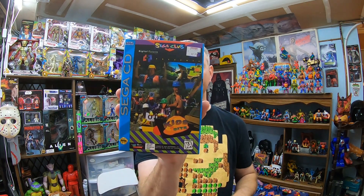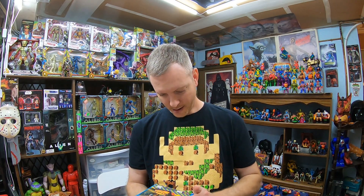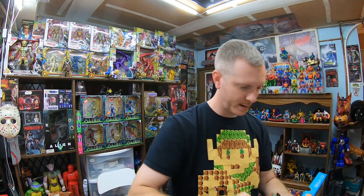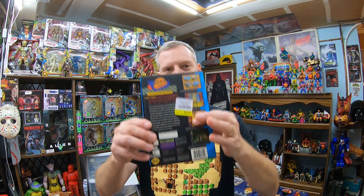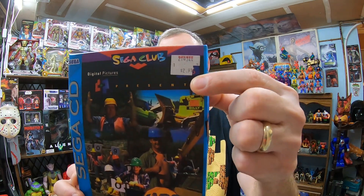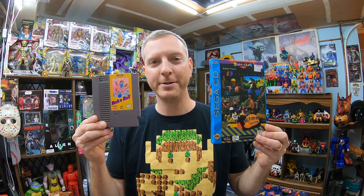Then in the thrift store where I get a discount, in the back of the toy bins, I found a Sega CD game. This is a 'Kids on Site' game — looks like some kind of promo educational game, but it's complete in box. It's got the disc, the manual, pack-in inserts, and the Digital Pictures logo. They wanted $2.95 for that — I could not believe it. This isn't the most valuable Sega CD game, but just seeing a vintage Sega CD game sitting in the toy bins is crazy. It's still got a KB Toy Store price tag on it too, $2.97.